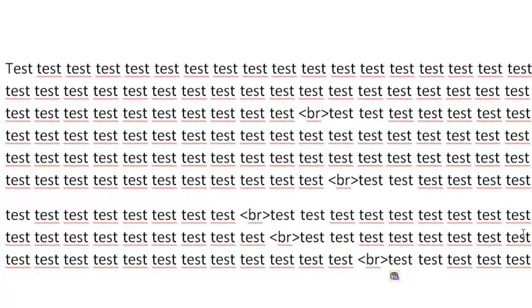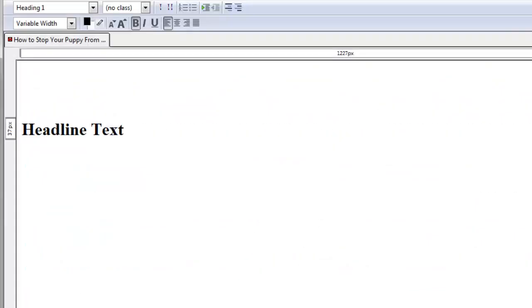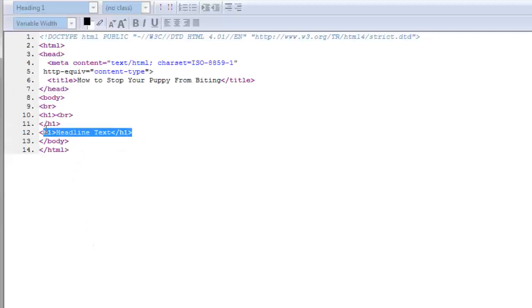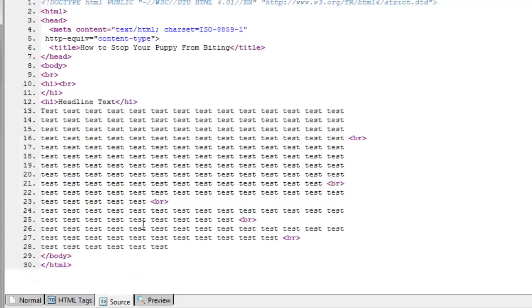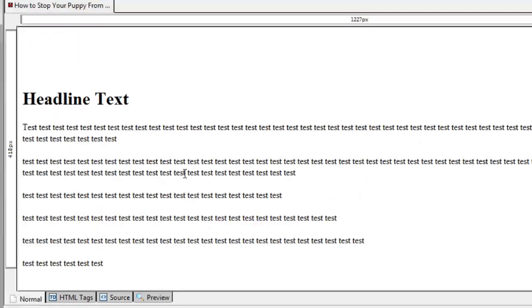So when I copy this over, let's say into Composer, into the source tab, you can see that there are breaks. So we've broken it up here. Now, if we go back to the source tab and say, okay, it had a break, but we want an additional break to create an empty space or a line in between these paragraphs, then all I have to do is add 2 breaks connected to each other. So there we go. Adding breaks is very, very easy. And when I go back to the normal view, I'm able to see that.